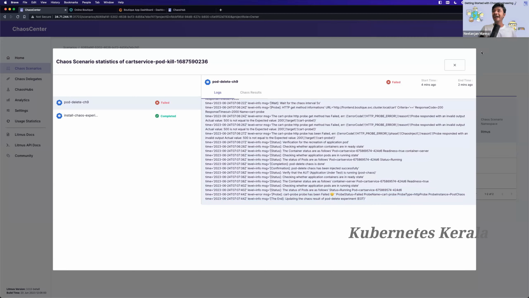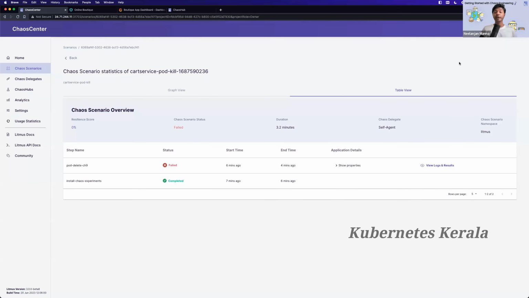So with that, I would like to wrap up. I hope this gave you an insight into what chaos engineering really is, how resiliency can affect your application's behavior and why it is important, and how LitmusChaos makes it super easy to get started with chaos engineering and adopt a healthy chaos engineering culture in your organization. So that's it from my end.